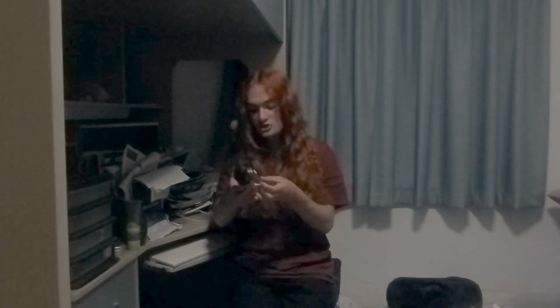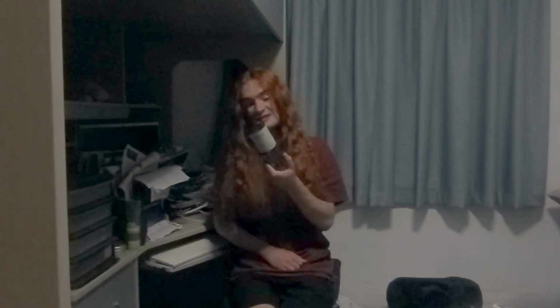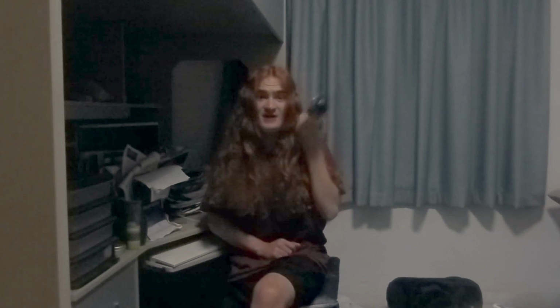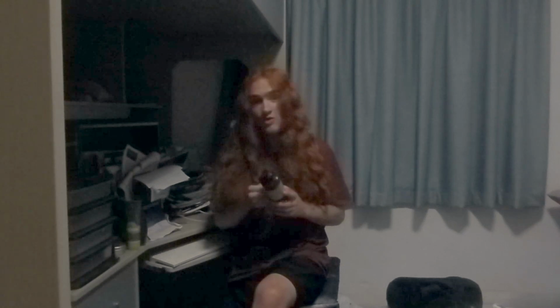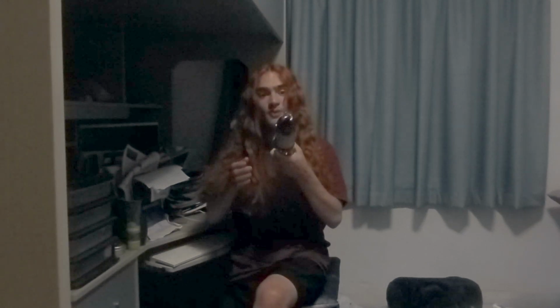Then I have this, the Aromatherapy Smith & Co. hand and body wash, tabac and cedarwood enriched with elderberry oil. Again, just another typical body wash. Used quite a few of these over the years. This one I think smelled quite strong, but I quite liked it. And again, washed my body, didn't irritate my skin, got the job done, which was nice. So same with the others, they're not extravagant, but they're not bad. So sure, maybe repurchase, look for others, I don't know. But they're just typical products.